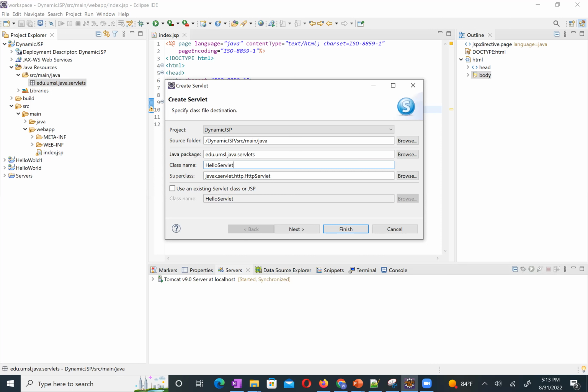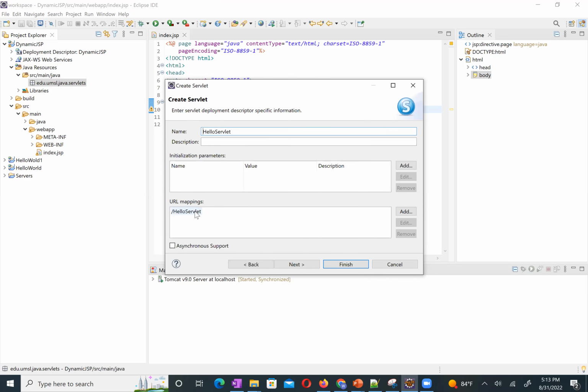You know, we need to capitalize the Java class name. Next. Then the URL mapping. That's the default one. If we want to edit, for example, here I may like to change it to lowercase hello. When I use this URL pattern, hello, I call the servlet. All right. Then finish.